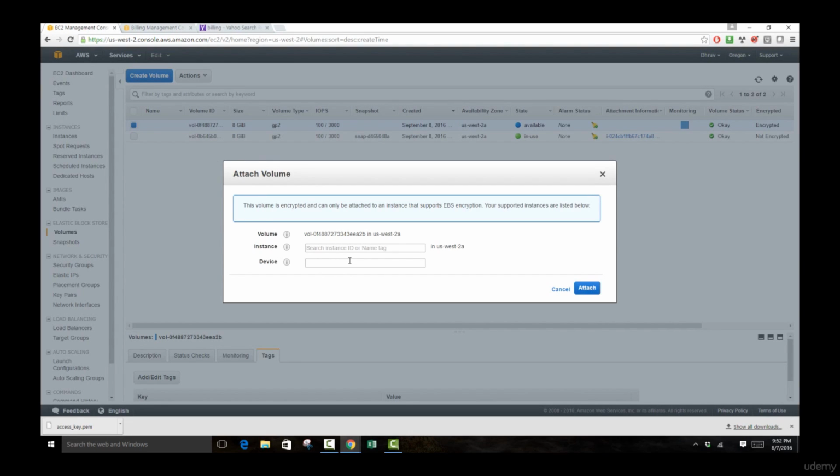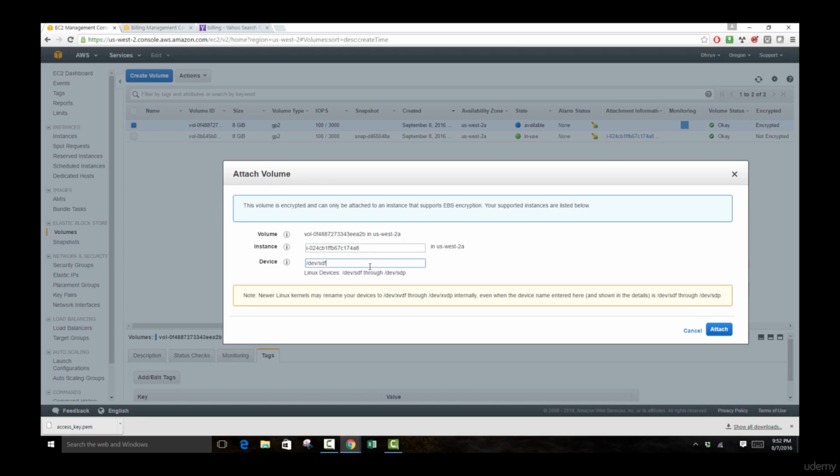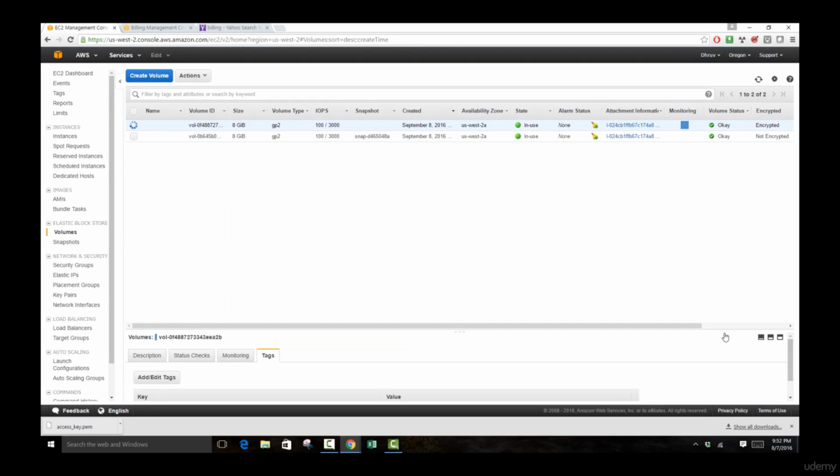Here we're going to be able to attach this volume to a specific instance. Let's select the instance that we're running. We have the sys_01 instance running here. This is the device information here, and we're going to be specifying information about attach. You can see we're running that operation, and we're going to be attaching that specific volume over to our instance that we created in the previous lecture.